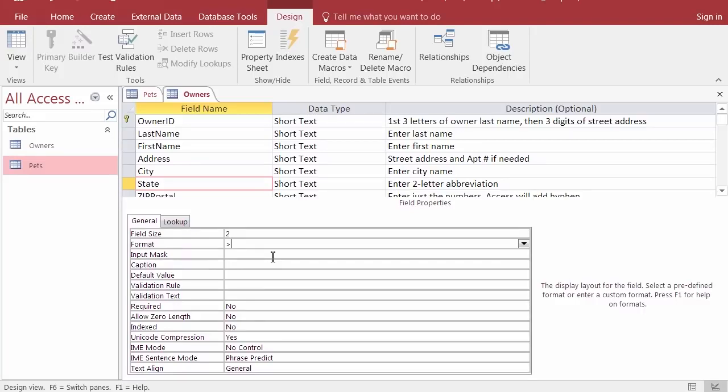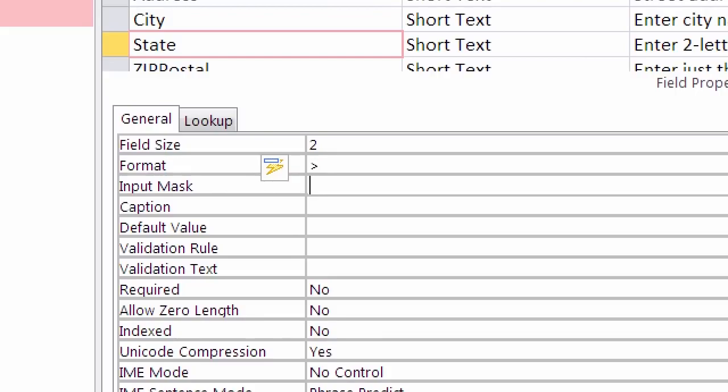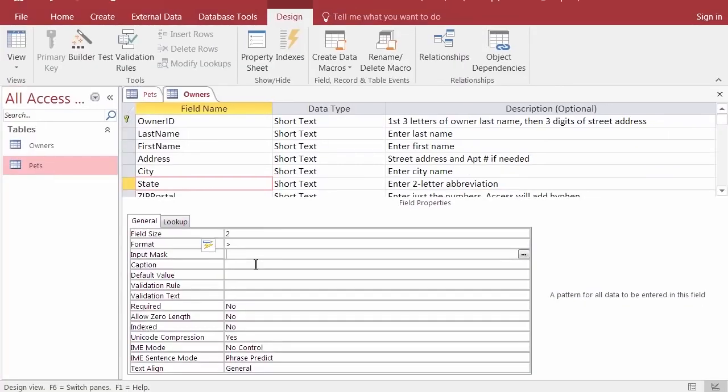For example, in this case, I typed it in lowercase letters. That's how it'll be stored. But when it's displayed on screen in just a little printout of the data of the table, it will look like capital letters. Now, any theories on if I put in a less than sign instead of a greater than sign? Yes, it would actually make them look like lowercase. And usually the next question people ask me is, is there some way to do title case? The answer is no. There's not a format for that.